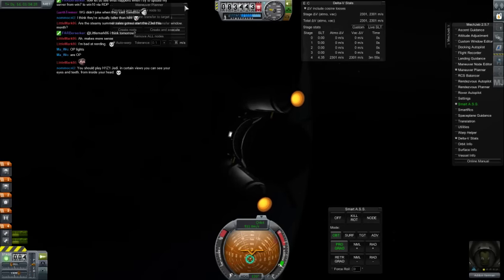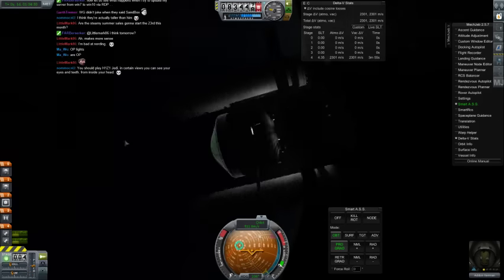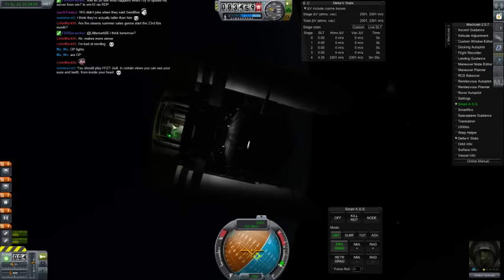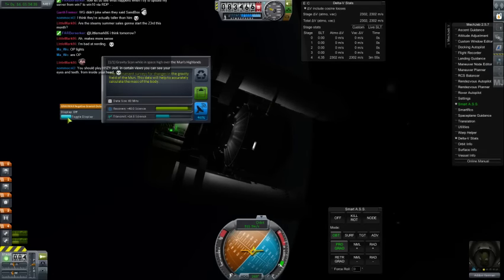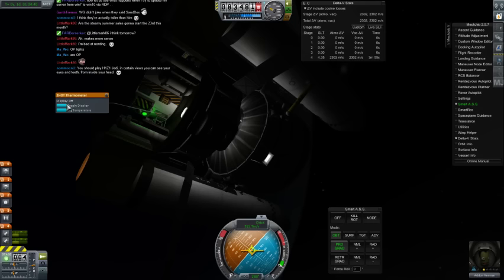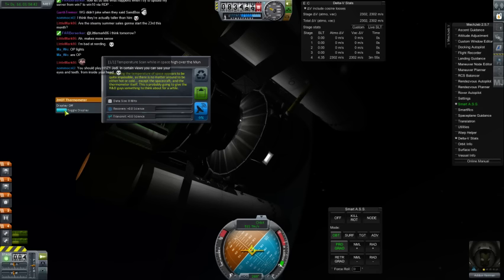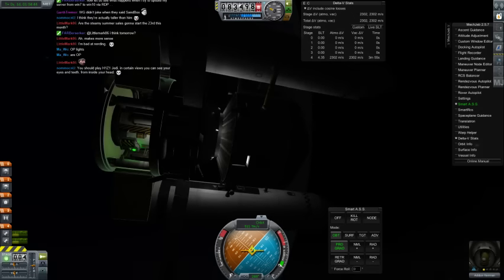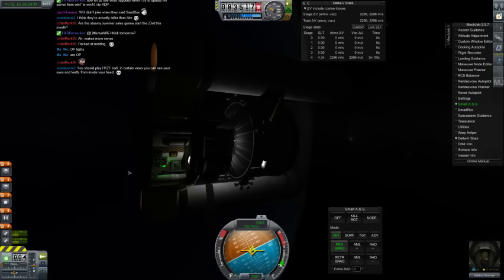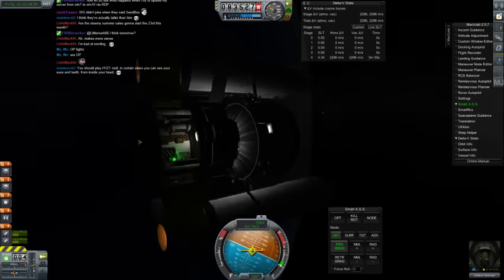So, we are now in moon orbit. Is there any science we can do while we're up here? Log gravity data, so we can do that. Because I've only recently gotten the gravity things, so there's a lot of places where I don't actually have gravity data for yet.